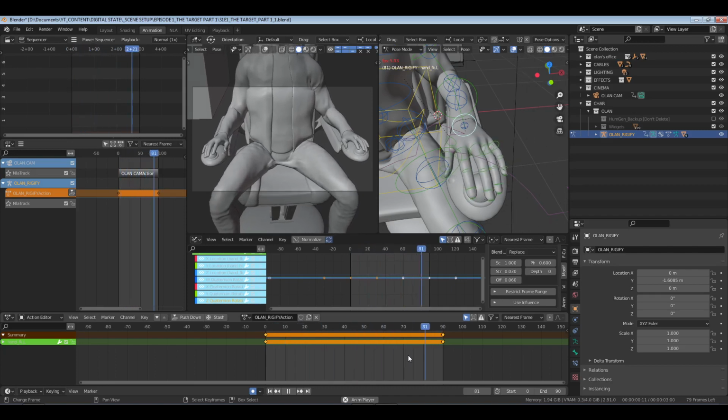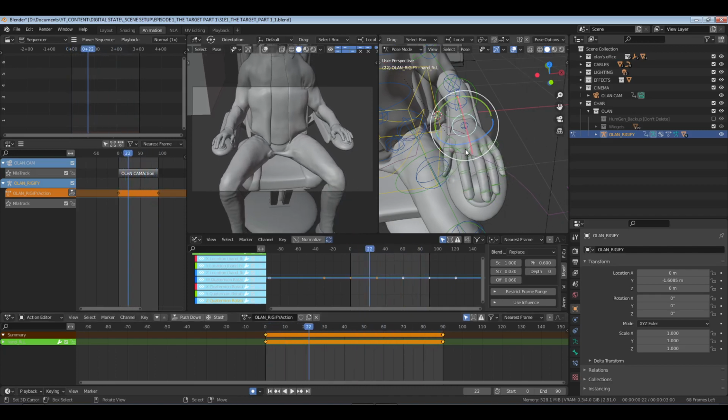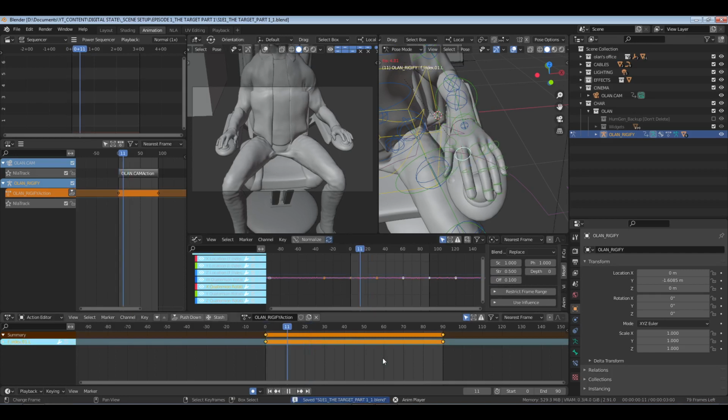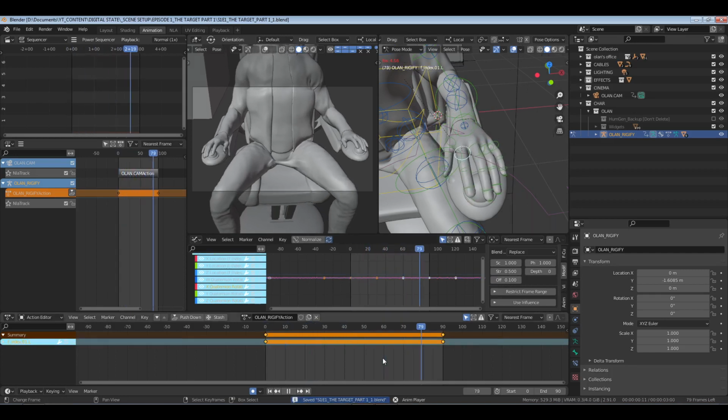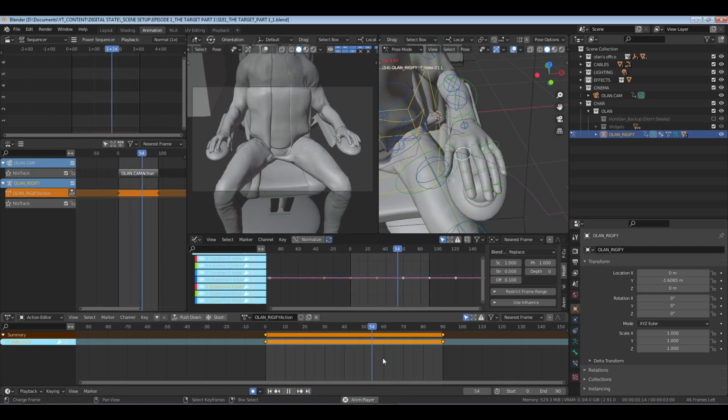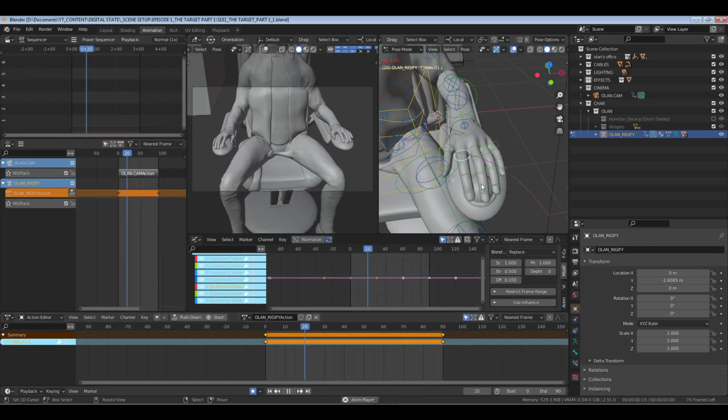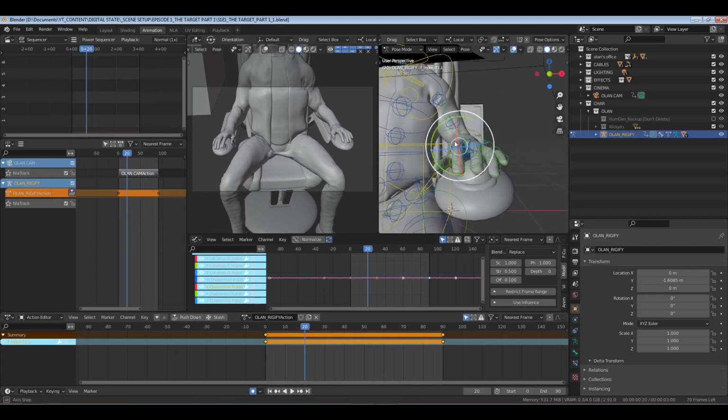So it's like he's doing his thing, but I do feel like these are too much on the same level. So I'm gonna give this an offset of 0.1. Like it's too high up.